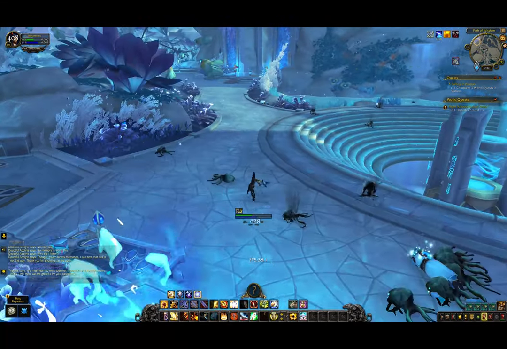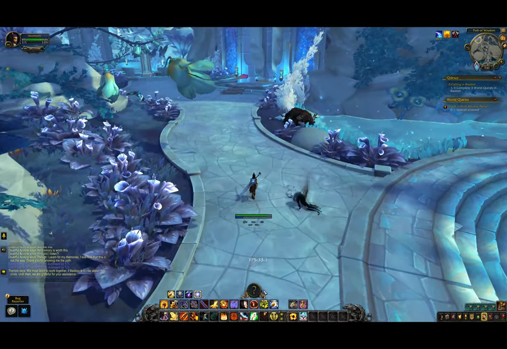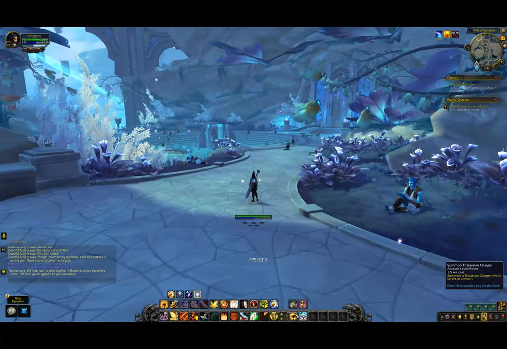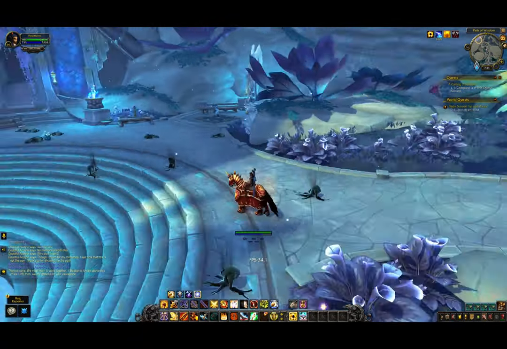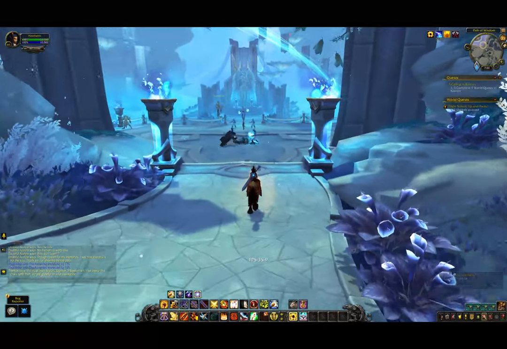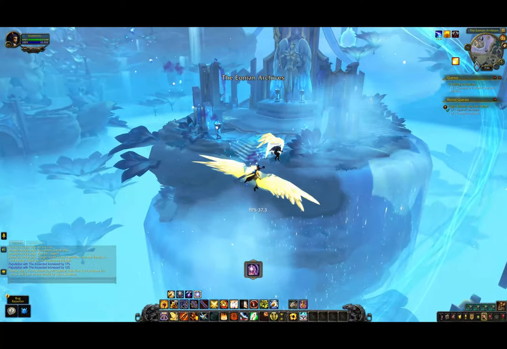Why is it glowing, but it's still on cooldown? That's a little... whip whip. Not enough mana. Alright, let's go back. Oblivion. I'll stay up top here. That's good. Object entered.